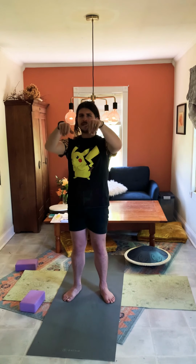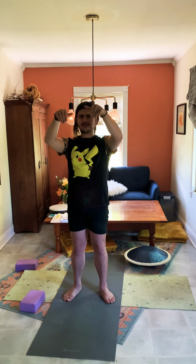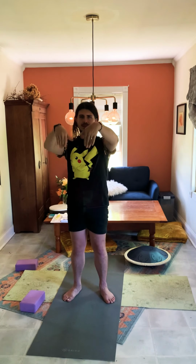Notice how much sensation you can allow yourself to feel in the microcosmic orbit. Technically, this is the yin cycle.